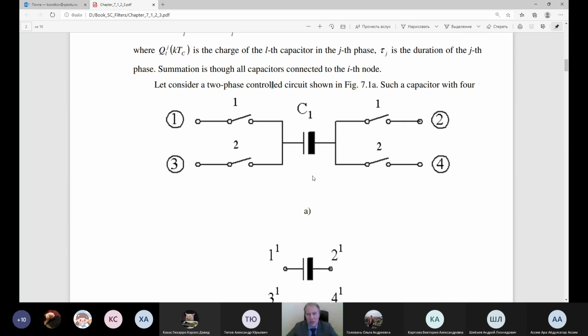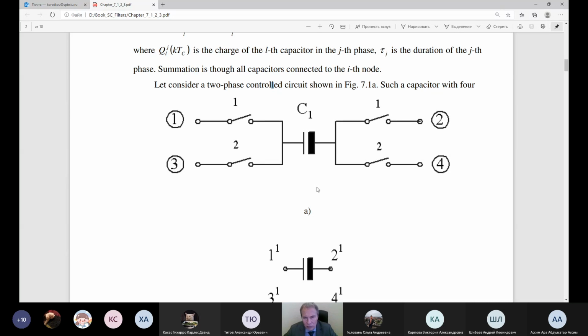It is necessary to keep in mind the polarity of the voltage on the capacitor. And we will say that the positive polarity of the voltage on the capacitor is from the upper to the bottom plate. That is, we take as the positive voltage drop on the capacitor the direction from the upper to the bottom plate. So the plates must be carefully marked, gentlemen. This is important. So, okay.